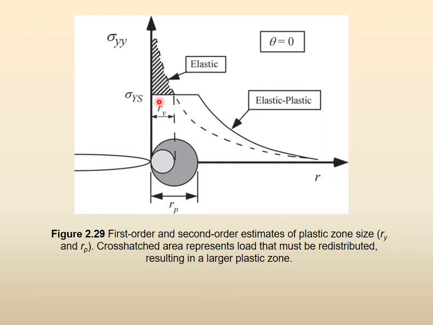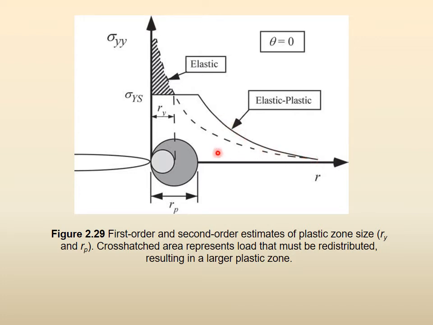So initially there is this Ry, this inner circle. So this is the first approximation by Irwin of Ry. But then because of the second approximation, this larger circle Rp is there, about twice the size of this one. So these are the two, and here it is yielding. After this plastic size, the stress starts to drop. This was increased stress at the crack tip. Then it starts to drop, and after a certain distance, it almost drops down completely, right?